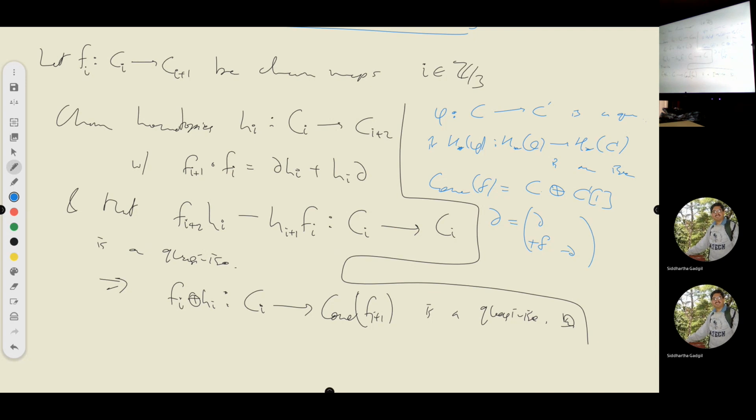But the cone construction works even when the map F from C to C prime is not injective or anything. We can still make sense of this object, which is morally supposed to be the quotient. Even in algebraic topology, you have what's called a mapping cone construction. This is exactly the model of that. It may not be an inclusion for the mapping cone also. No, but in that case, up to homotopy, you can always make it into an embedding. That's what the mapping cone construction does.